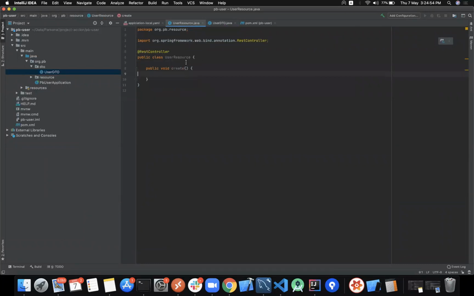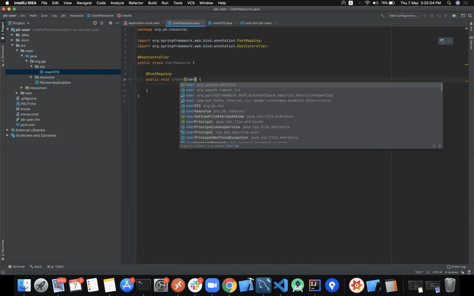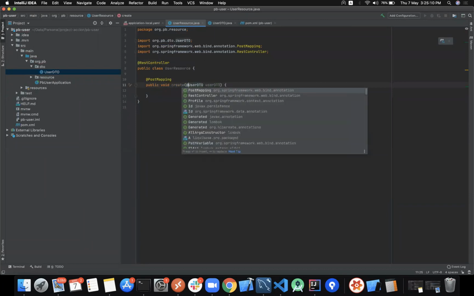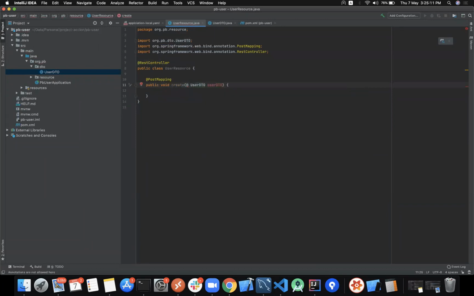So this will be the post mapping, and I'll take the input as user DTO, and this will be my request object. So if there is any object which is coming up as an input, that's marked as request object over here.